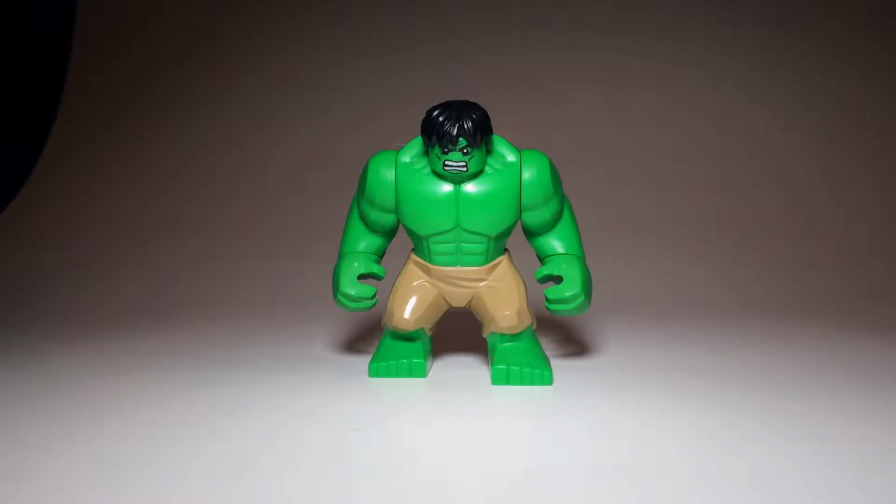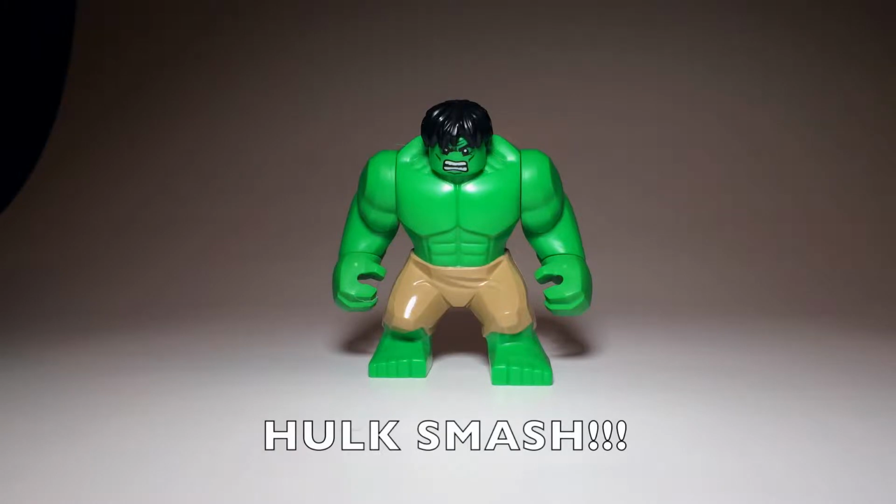Hi everybody, today we're going to be taking a look at some very special minifigures. Now, as you can see here, we have the Hulk that originally appeared in 6868 Hulk's Helicarrier Breakout. Now you might say to yourself, well, what's special about this Hulk? Not too much, besides the fact that this is the original one with the original tan pants, not the recolored purple that they did this year.